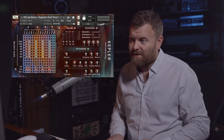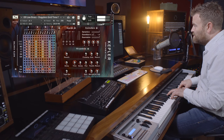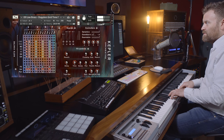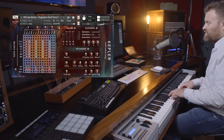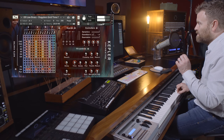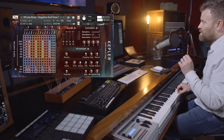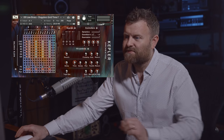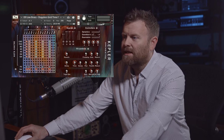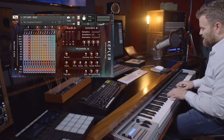And again, let's look at the Dopplers with the time machine on. So again, everything absolutely in time. Still sounds fine on there. So let's look at the next section. I'm going to look at the celli and jump back to strings. And let's go straight into something a little bit faster.